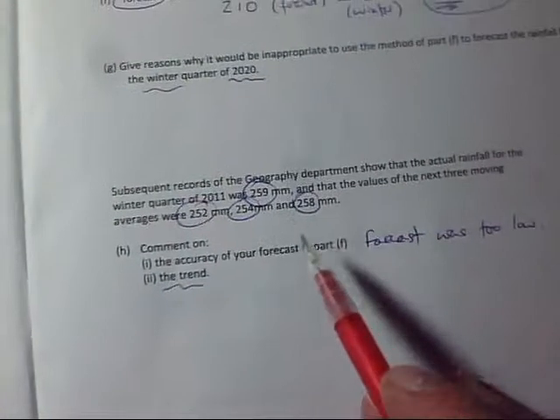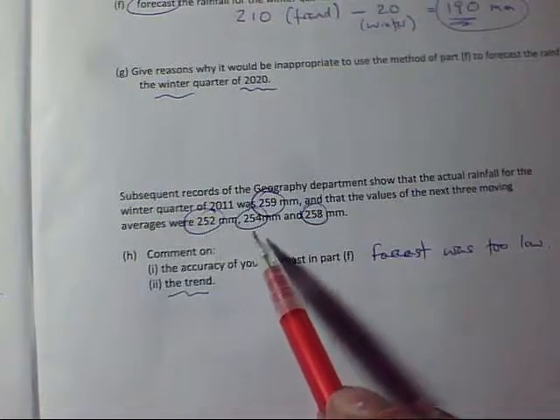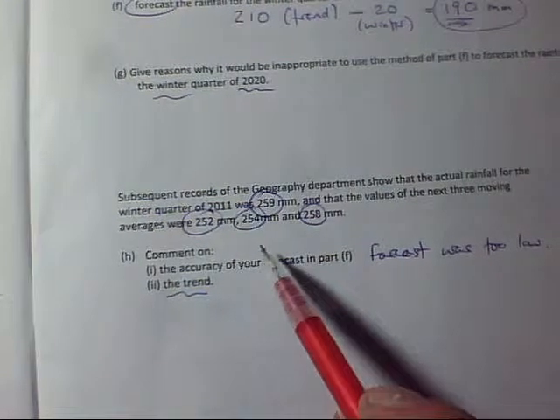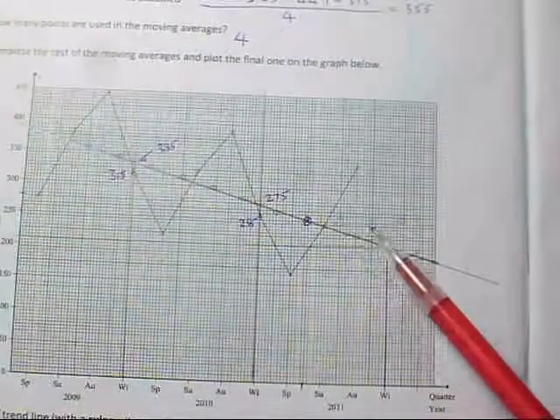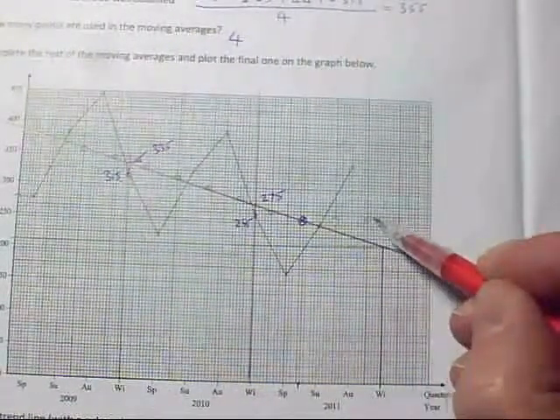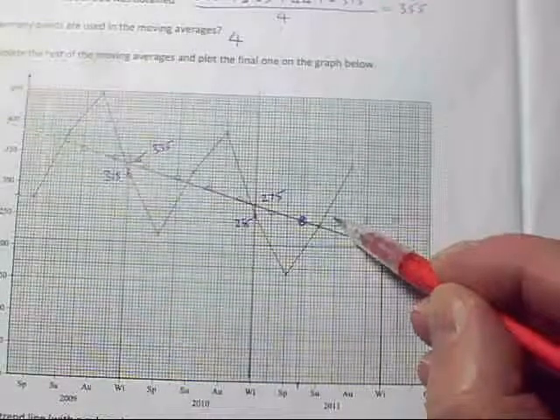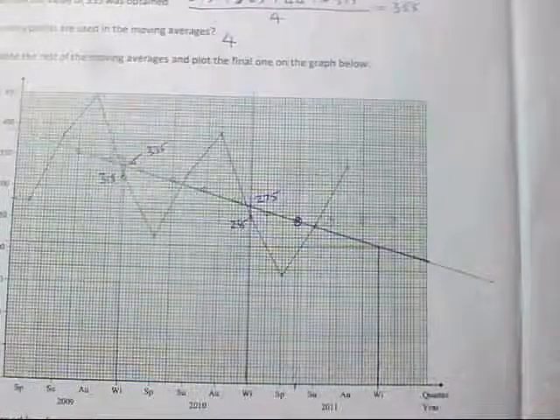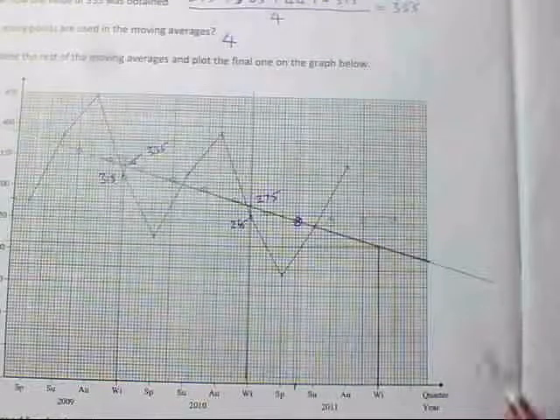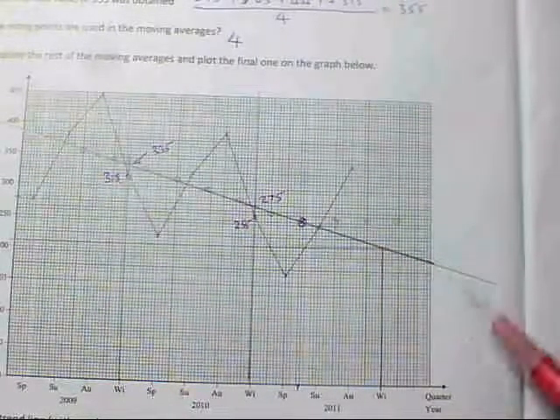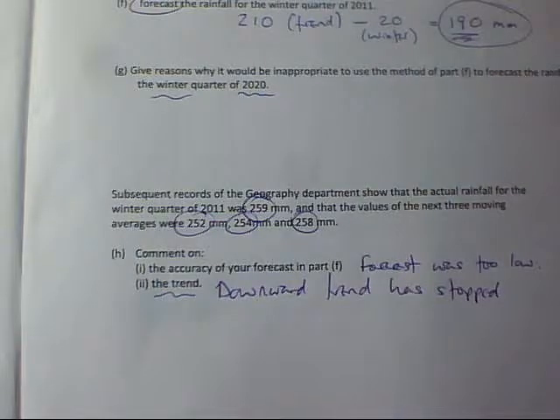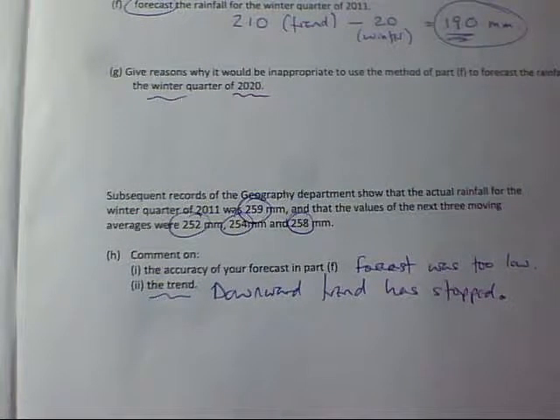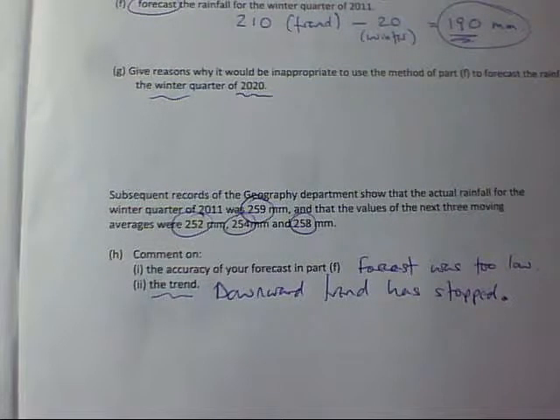And in fact, we can see from the numbers that, if anything, they're going very slightly upwards. All right. So we've got this trend that we drew in, but then the next 3 moving averages would, if you like, go straight across. So I wouldn't make too much of the fact that they seem to be increasing because it's only very fractional, but we can certainly say that the downward trend does not seem to continue. So the downward trend has stopped, and that's all we need to do. That's a complete exam style question. That's the kind of thing that you need to do on moving averages.